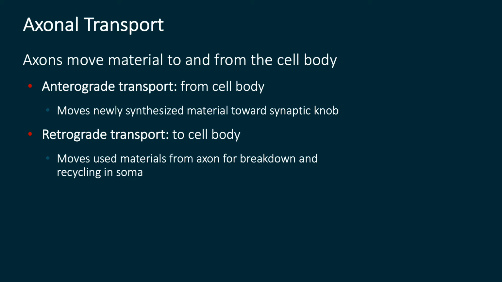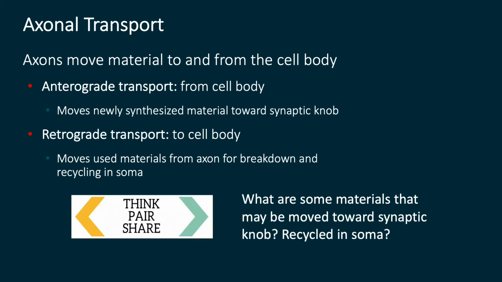Okay? Now I want you to think about for a second, what are some materials that may be moved toward the synaptic knob? And then what are some things that are going to be moved via retrograde transport back toward the cell body? So I'll pause for a second. You can come up with some answers and we'll revisit this.